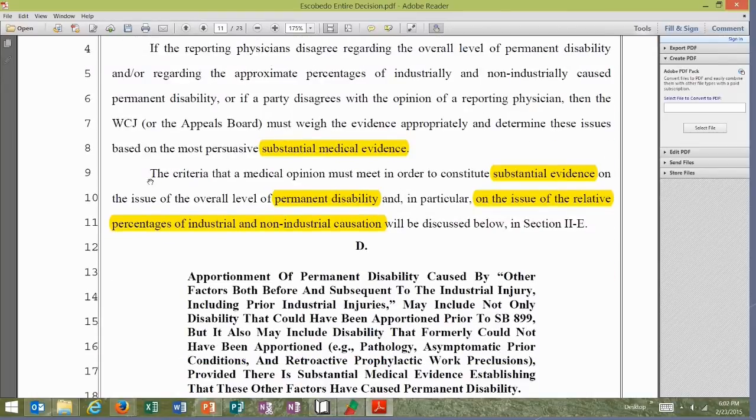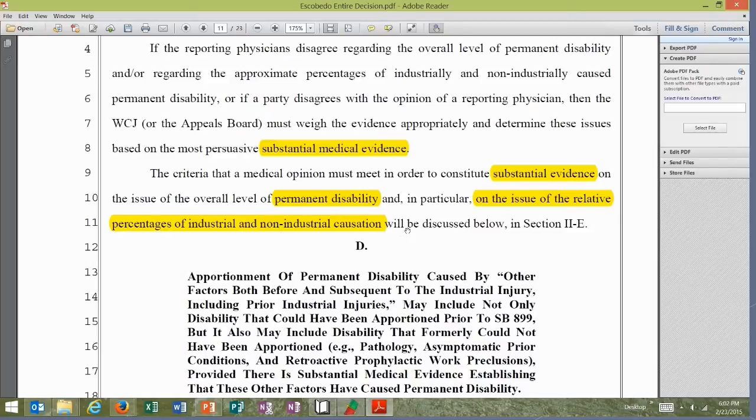Now, here's a key quotation from the Escobedo case. They state that the criteria that a medical opinion must meet in order to constitute substantial evidence on the issue, number one, of permanent disability, and number two, on the issue of causation of the permanent disability.